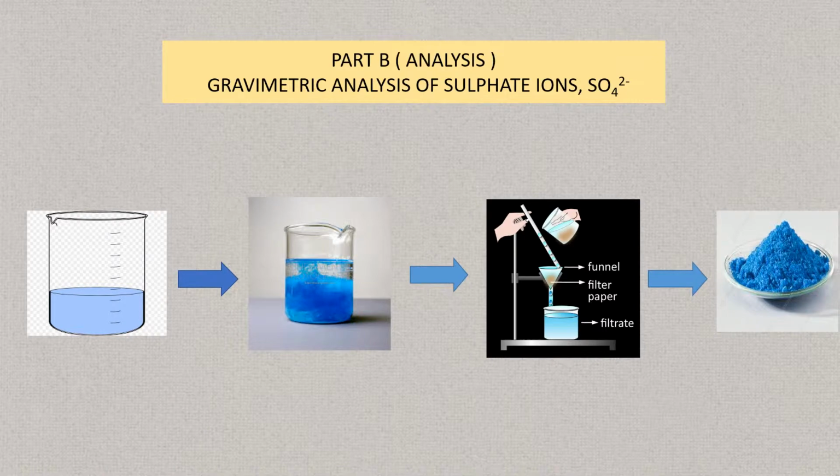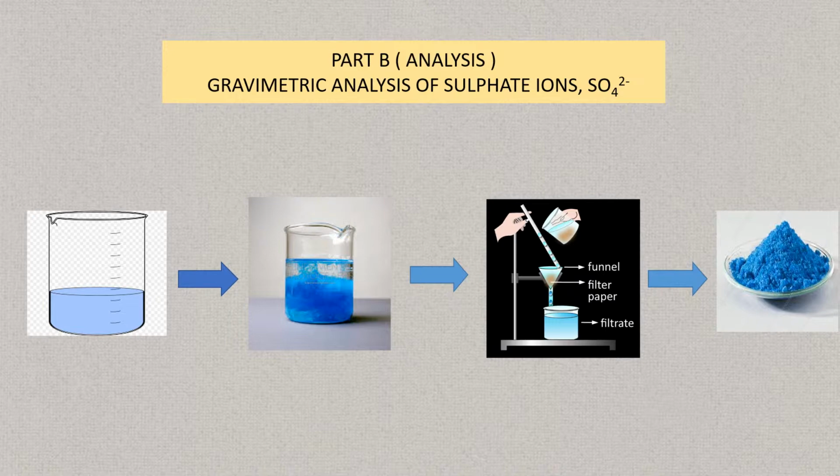Part B. Analysis. 1. Gravimetric analysis of sulfate ion. 2 samples of crystal are weighed, about 0.9 to 1.1 gram. The sample is dissolved in 10 ml of nitric acid and 5 to 6 ml of lead acetate is added dropwise until precipitation is complete. The filter paper is weighed and used for filtering the precipitate by gravitational filtration. The beaker is rinsed with 5 ml of distilled water and the rinsing water is used for washing the precipitate. Finally, the precipitate is washed with 10 ml of acetone.